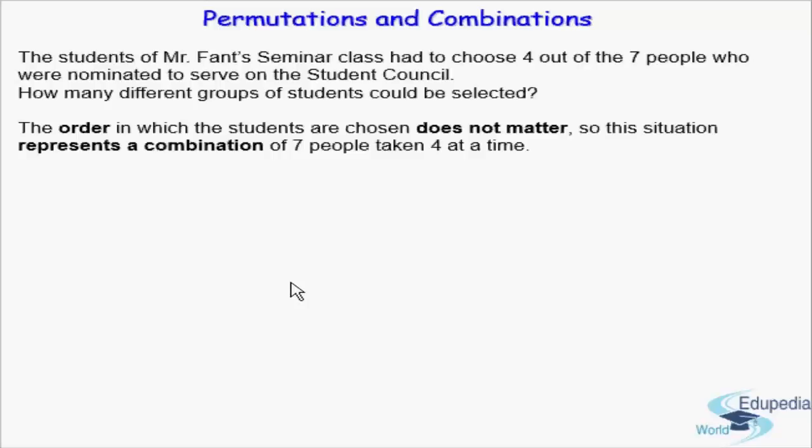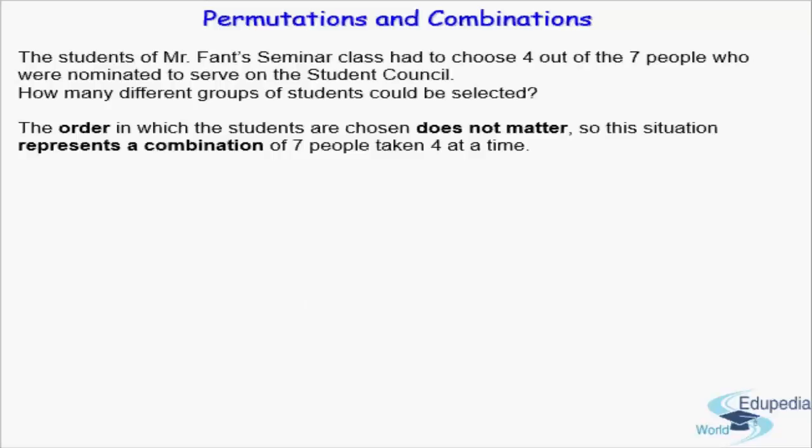For example, over here you're required to select 4 students out of 7 for the student council. Now the question does not say 4 students in particular order, 4 students by age or by experience, or 4 students, 2 students of this kind, 2 students of that kind. It doesn't say that. It just says 4 students. It's a general thing. So through this statement you would know that the order does not matter in this case. Since the order does not matter, we can find out the answer with the help of a combination.